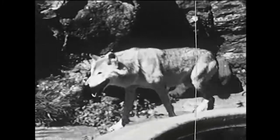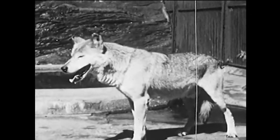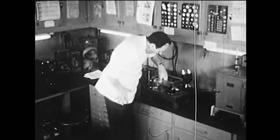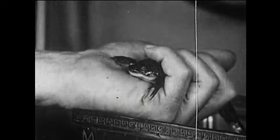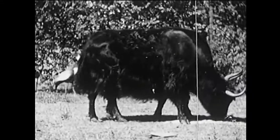After V comes W, and that's for the wolf. There used to be lots of wolves in the United States, but they only live in out-of-the-way places now, and they're not dangerous to people. For the letter X, the man is going to take one out of the tank and hold it in his hand so you can see it — these frogs come from Africa. For the letter Y, we have the long-haired yak from Tibet. I wouldn't want to wear long hair like that in summertime, would you?